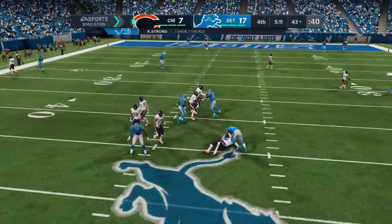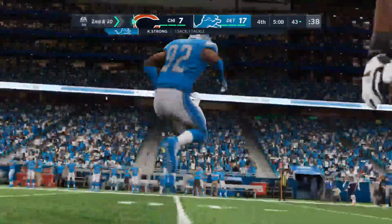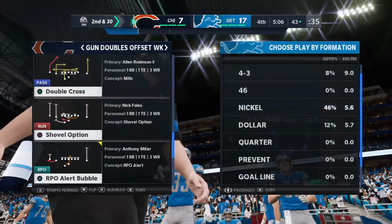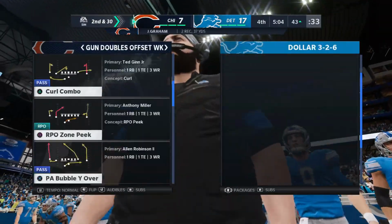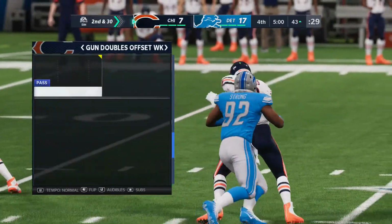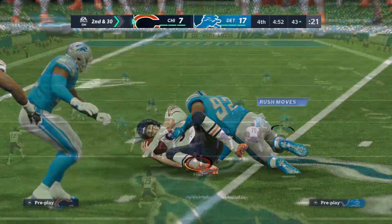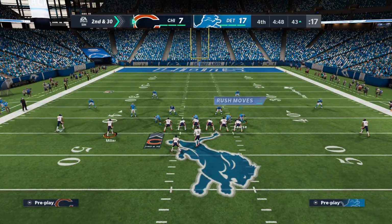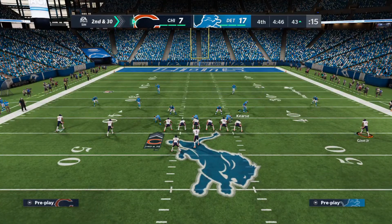And under the Lions' pressure, he's brought down. Great job defensively. I think he was trying to go through his progressions, find someone to get rid of the football. Before he knew it, he was on his back. So that just brings us right back to what you said in the beginning. A great job defensively. Nowhere to go with the football. That led to the sack. Now they come up on a 2nd and very long.